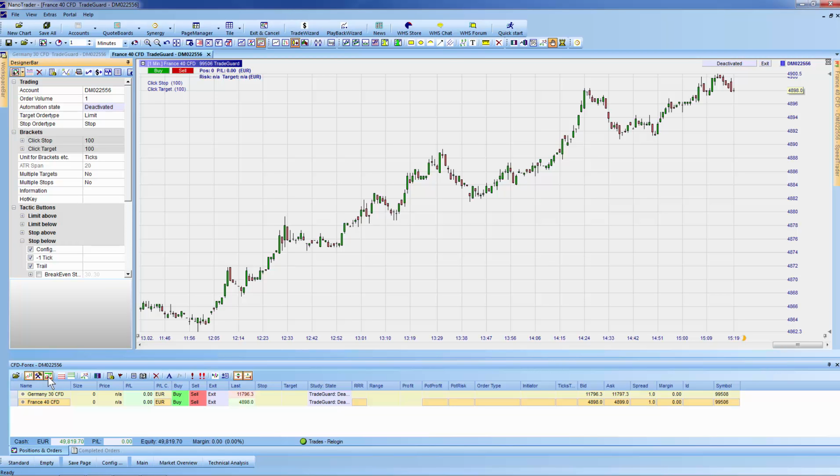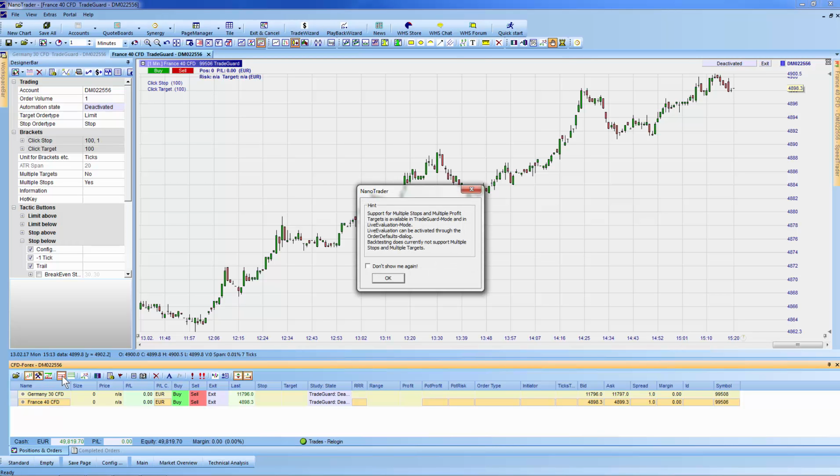With this icon, the fourth icon, you can activate the trade guard, as you would do by clicking on this button up here at the top and selecting trade guard plus auto order. Simply selecting the product with the study that has been attached to it and clicking on this icon, I can activate or deactivate the trade guard.